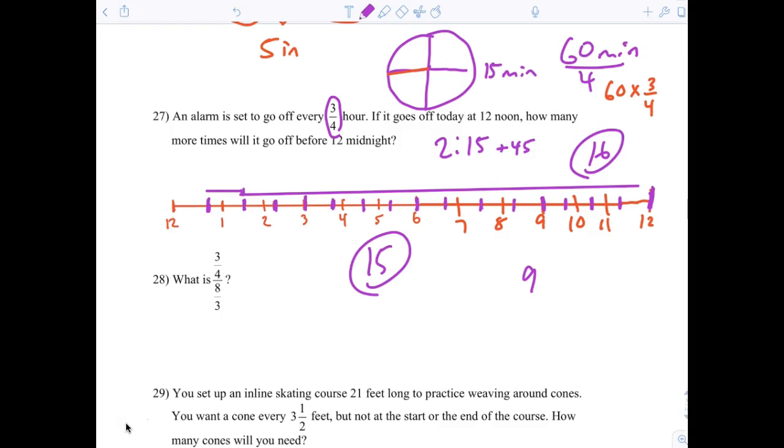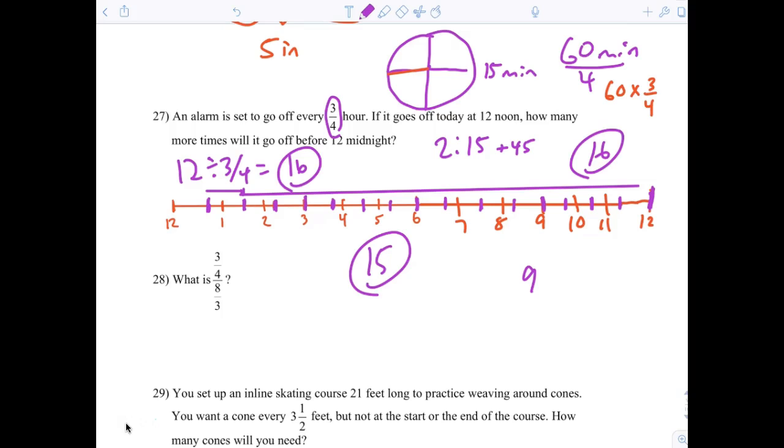That helps you. Now, listen, another way, instead of doing it that way, I could do what? Yes, very nice, guys. 12 divided by 3/4, and what's that? That is 16. Now, the problem is it's going to end exactly at what? It's going to end exactly at midnight, right? So you minus 1. If you're a thinker, you'd put 15. That's what I want you to do. The details are important. Very good.